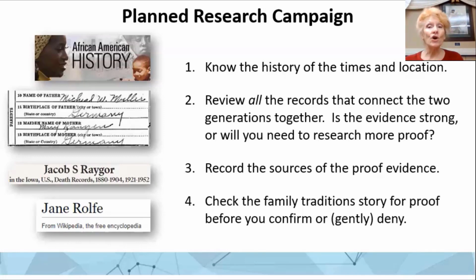I had to tell a coworker with the last name of Rolfe that he was not descended from Pocahontas, as the family name changed to Bowling, which I found easily on Wikipedia. So make sure you're doing your due diligence first.